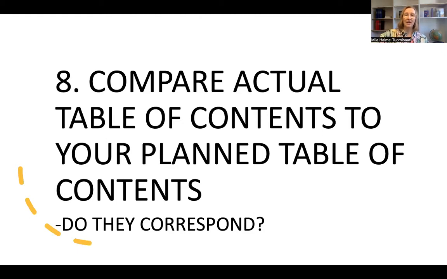Then you should have a table of contents that has been guiding your thesis writing up until this point. So you should have some kind of a plan, whether it's in the form of an actual table of contents or something that you have just written out. You should have some kind of a plan for what you have been intending to do. So the next thing to do is to compare this plan to the actual table of contents that you now have. Check whether the two correspond to one another. So the text that you have actually written, does it correspond with what you were planning to write on? Are there any parts that are missing from the table of contents entirely, from the plan that you hoped to have? Make sure that the two correspond to one another. This is also the moment to check on whether you actually have been writing your thesis on what you thought you would be, or were planning to write it on.